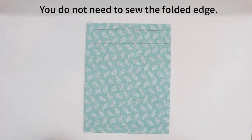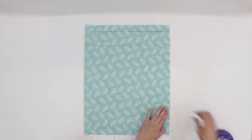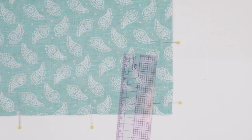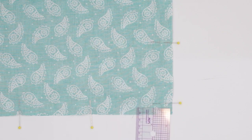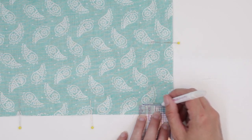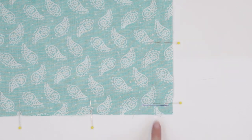So first I'm going to use a few pins to secure this together. Next, I'm going to make myself a mark so I know where to turn at the bottom. At the bottom corner, I'm going to draw myself a mark 1/2 inch from the bottom. I'm using an air erase marker for this because I'm going to sew it right now. So this will tell me where I need to stop and turn.